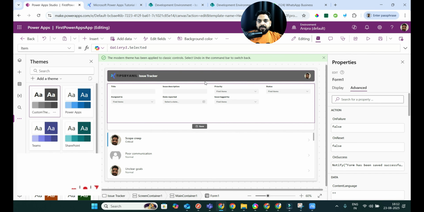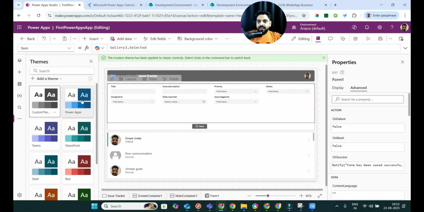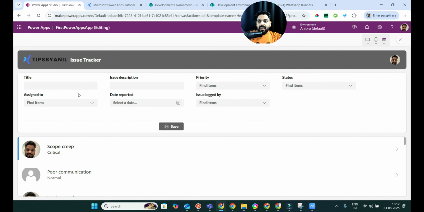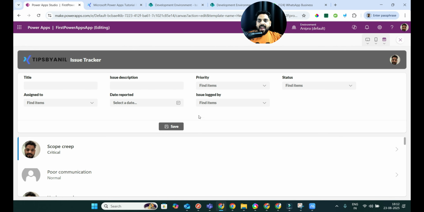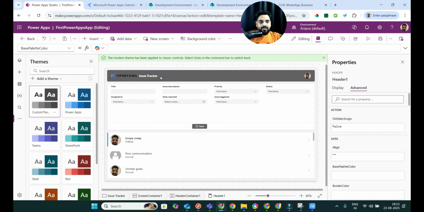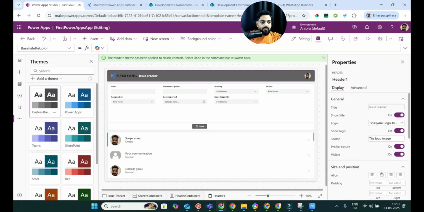See, my theme has been applied over here. Now you can see the font is letter black and the color is whatever we have chosen into that theme. One more thing we can do, this is not coming into the center, so I will make it into the center.